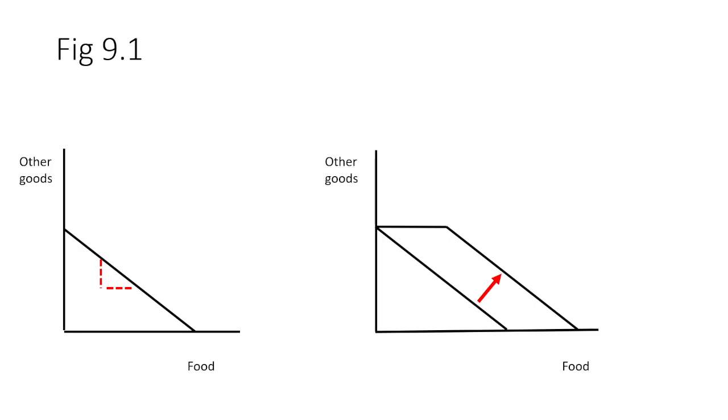Now, let's say the government gives you food so that your budget constraint just moves to the right. You can still only buy as many other goods as before. The curve shifts to the right, meaning that the government gives you that amount of food or food vouchers with which you can only buy food but you cannot buy something else.